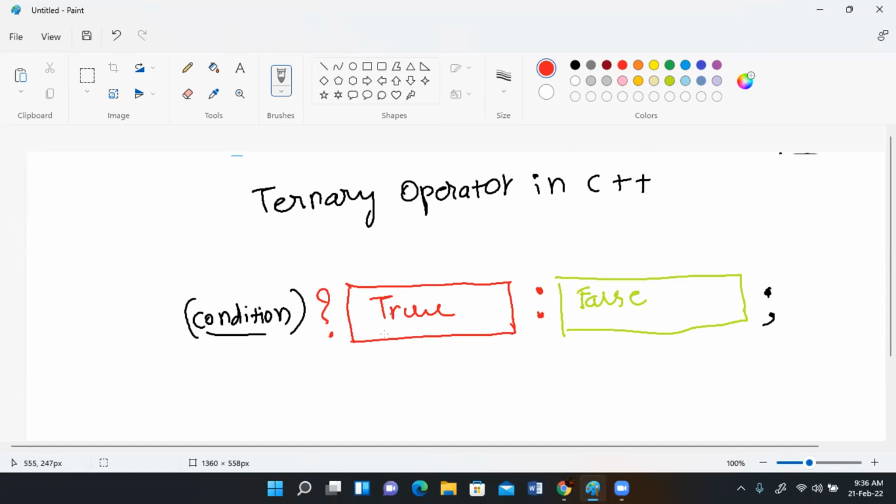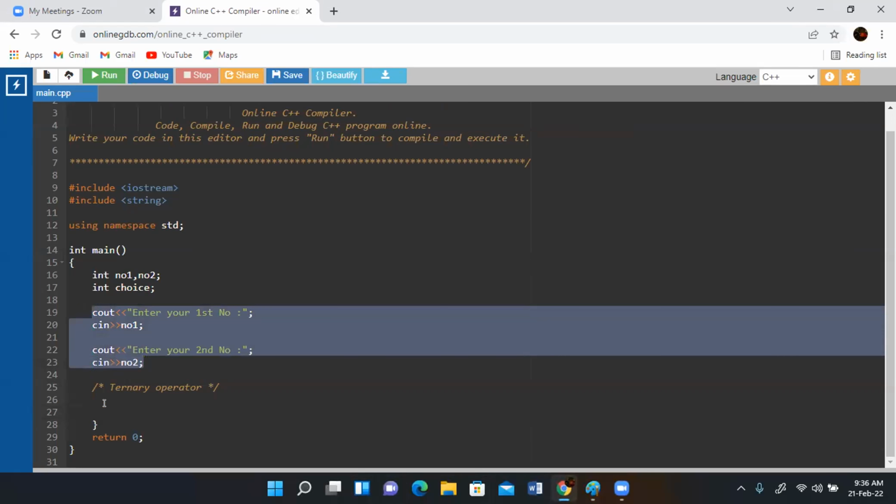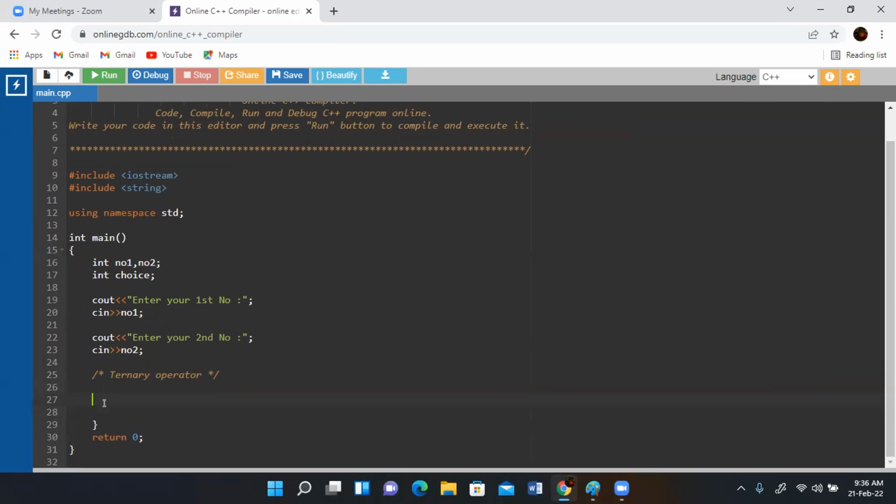Okay. एक example लेंगे तो समझ जाएगा. Let's say first I want to find the largest among two numbers. Let me store it in some other variable. I'm comparing number 1 and number 2. If number 1 is greater than number 2, ये किया था.